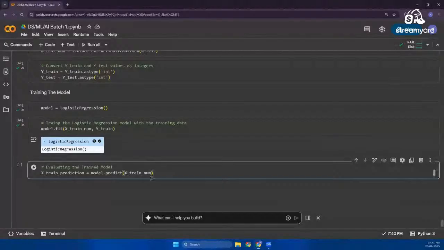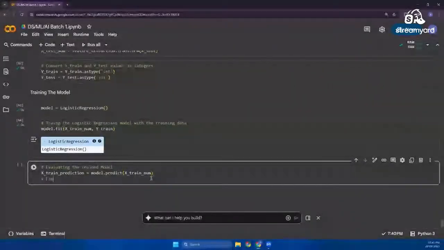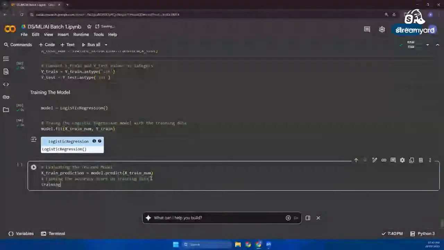Yes, evaluating the train model. The first thing that we'll do is find the accuracy score on training data. Write one simple thing called training data accuracy and call the accuracy score.